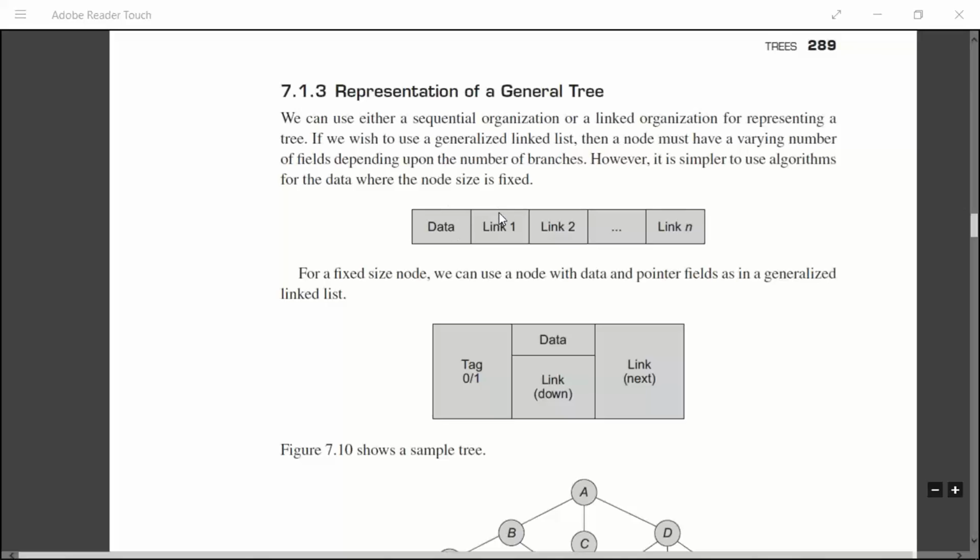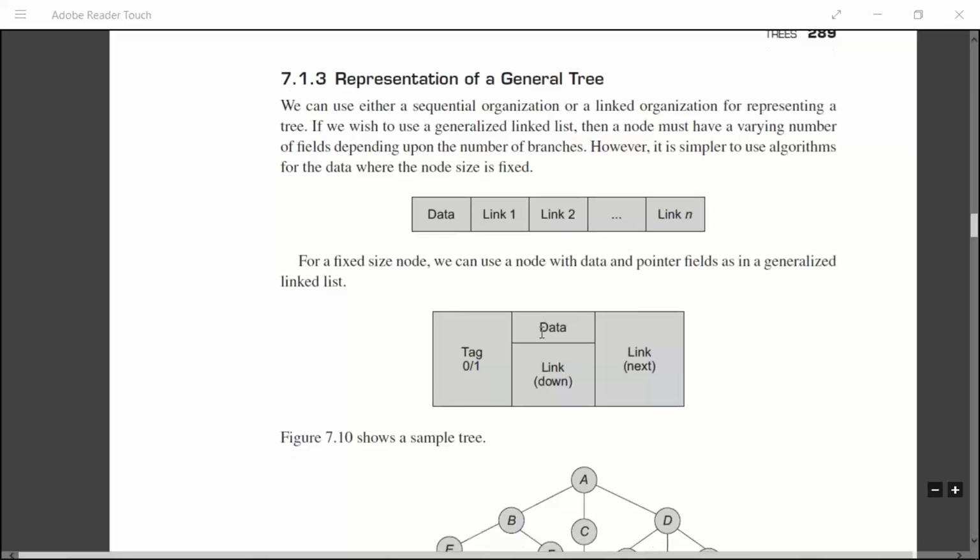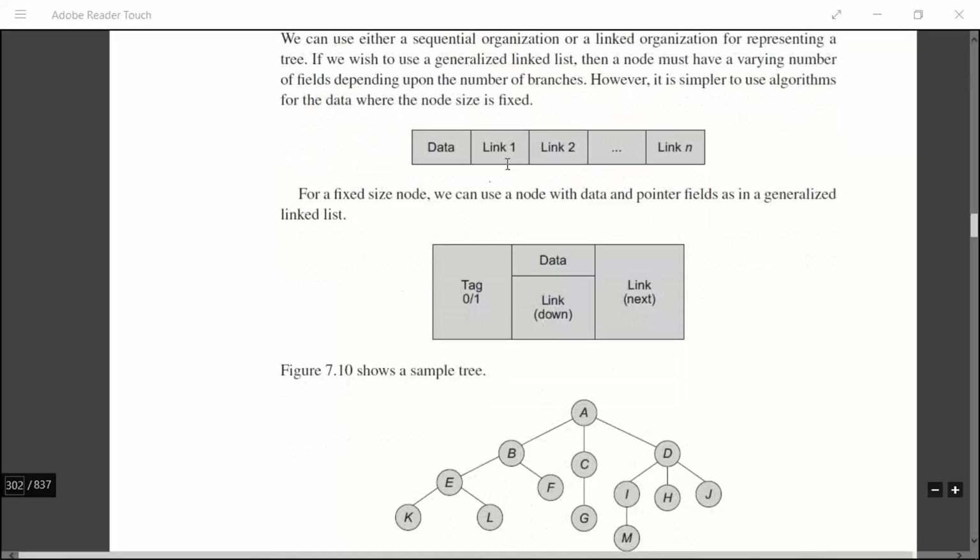So this is how your tree is represented in a linked list: the data, link 1, link 2, which link to the next nodes that arise from that particular node, or which have edges from that node. This is how a fixed size node looks. It will have only 2 links, a link down and a link next.